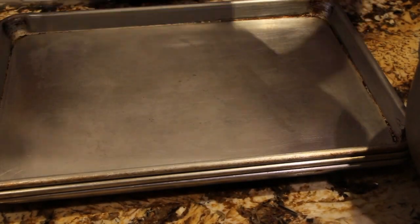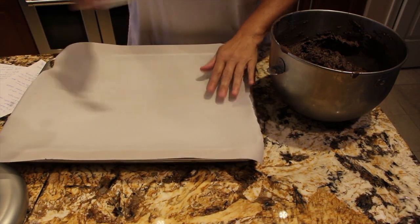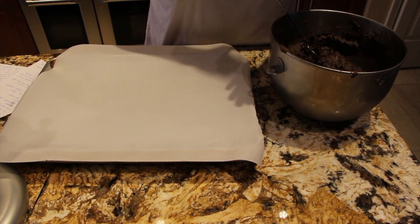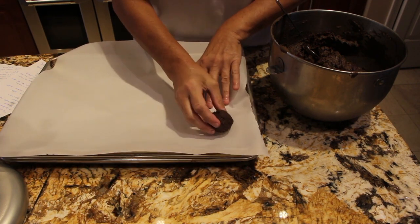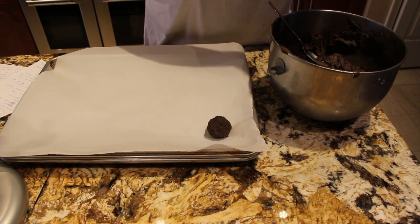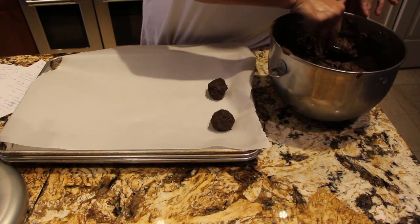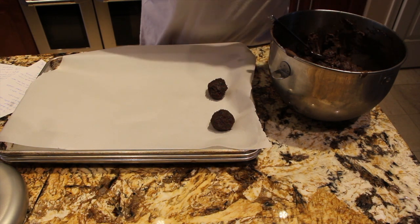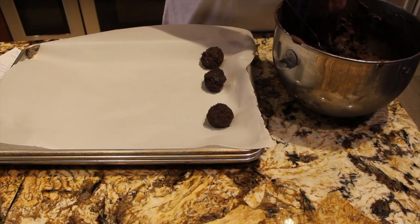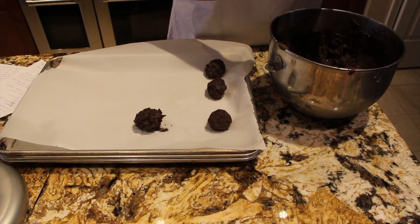So now I'll line my cookie sheet with parchment paper. You'll want to take your cookie dough and make it into about a 2-inch round ball. These double chocolate rum cookies are really good. Nothing like homemade cookies for the holidays.